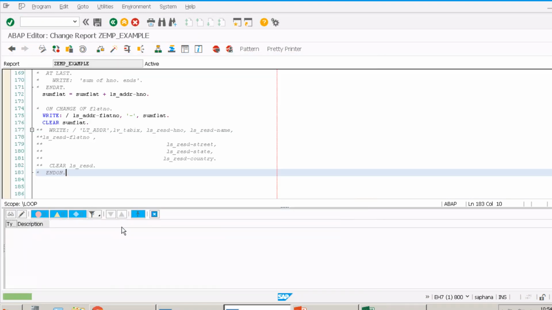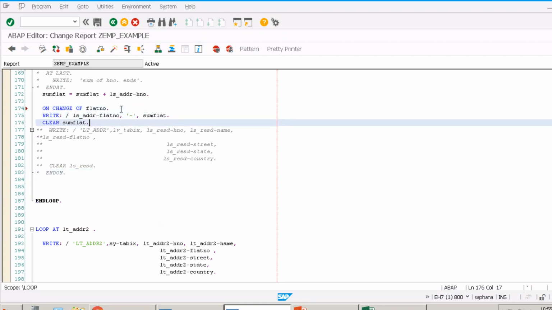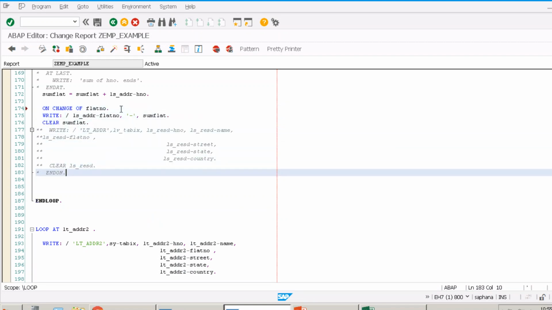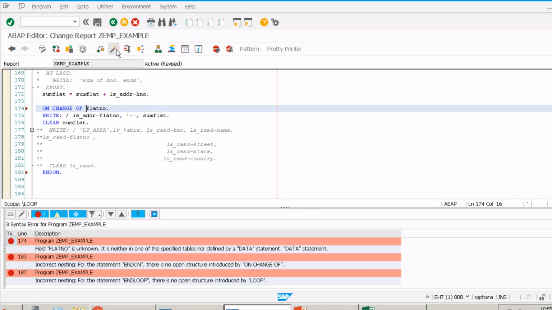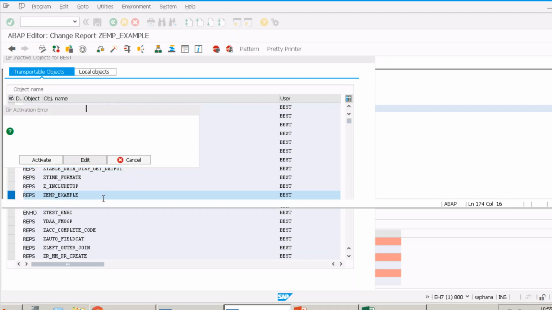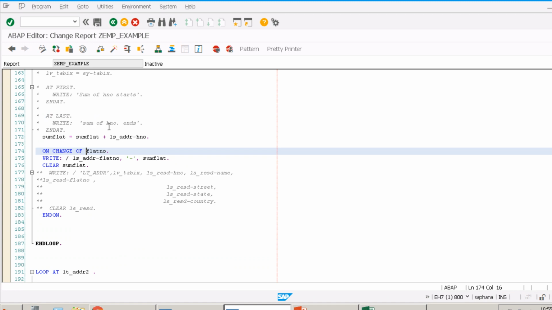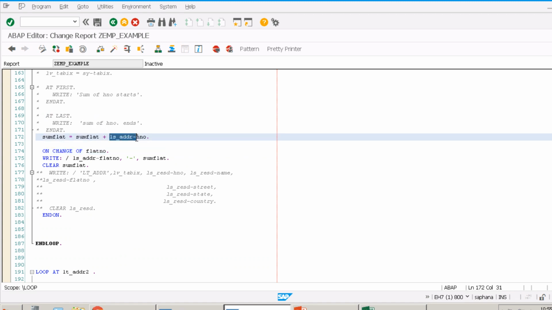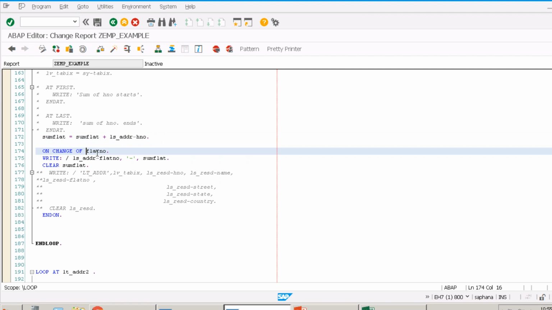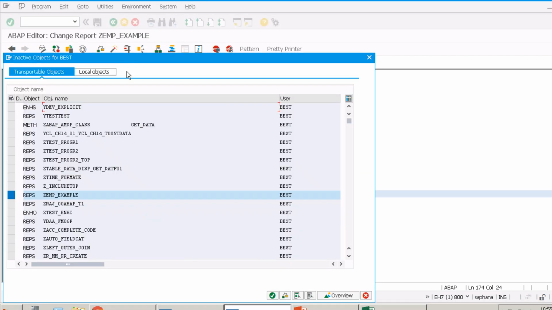There is another way to fix it. Let's uncomment this again and edit. Okay, flat number is unknown, it's saying. Do we need to give this? Let's see if on change of we have to give this one also. Yes, on change of we have to give the work area, because it is sitting in the middle of the fields. I think that's the matter.